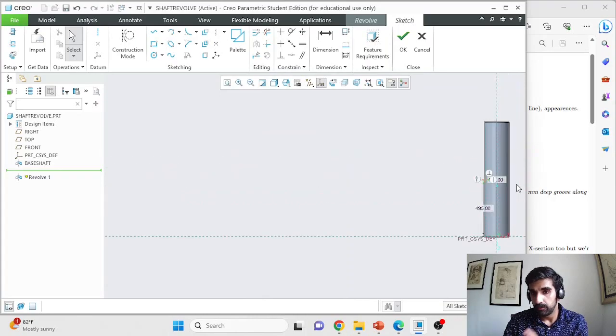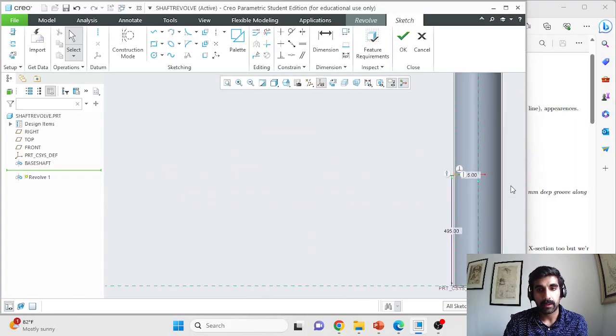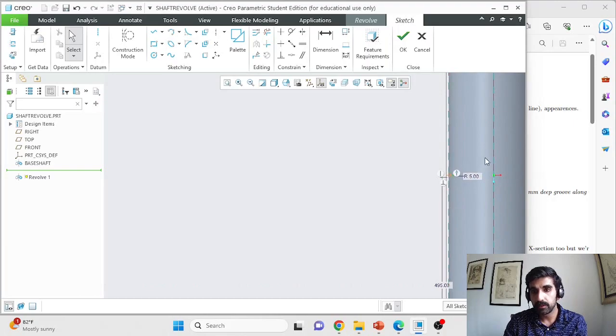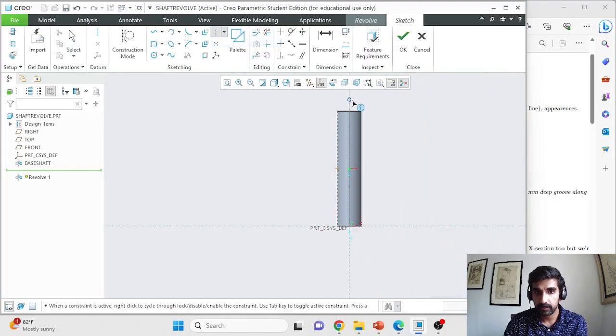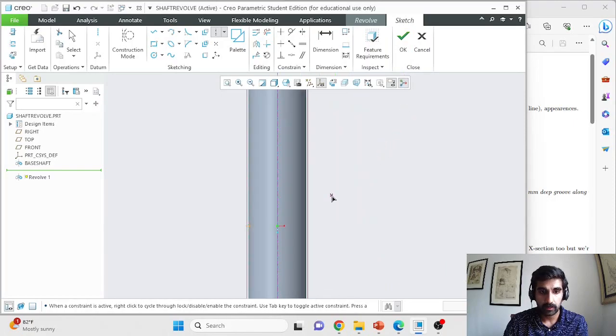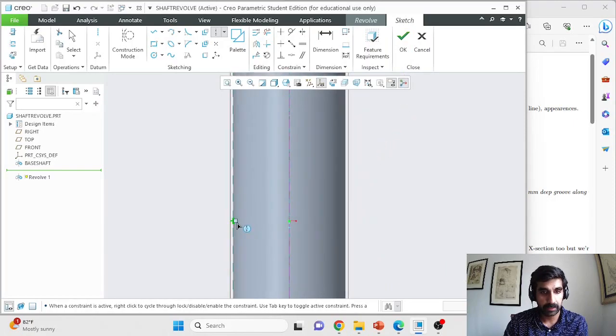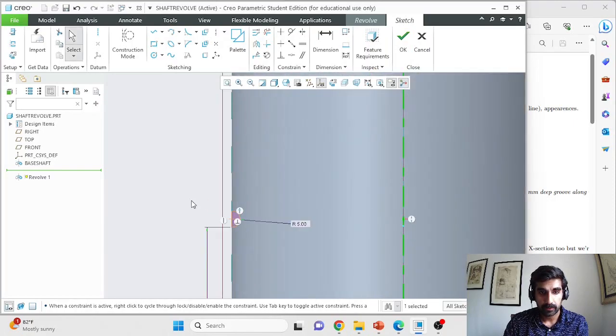Hopefully you have an intuition about what has to happen next. This cross section has to be revolved about the central axis. So for that, I'll create a center line along the central axis, and when I click OK, what I expect is that this cross section, which I confirm by pressing the center mouse button that it's enclosed, because if it's not enclosed, similar to extrude, your revolve can't take place.